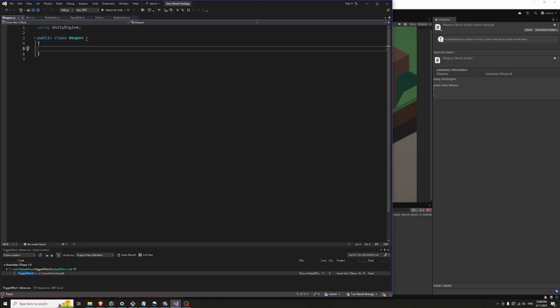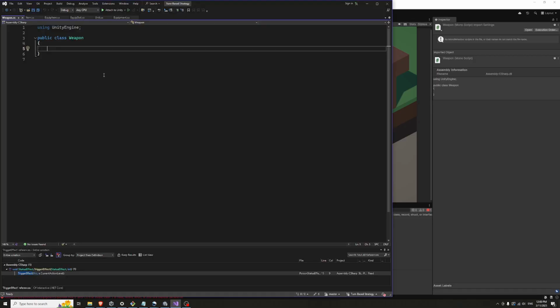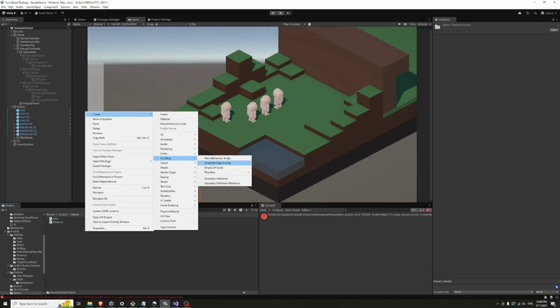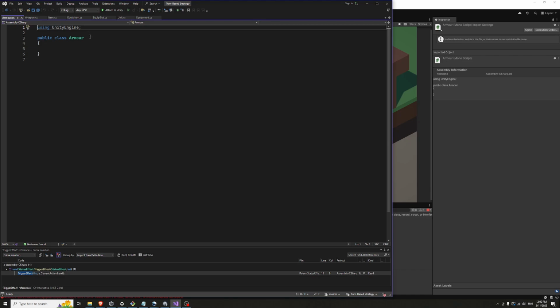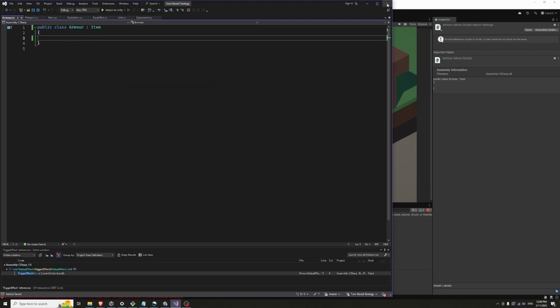Yeah, maybe we do. Maybe we do care about weapon and armor. So weapon is of type item. And then similarly, armor, with a U, of course, is of type item.